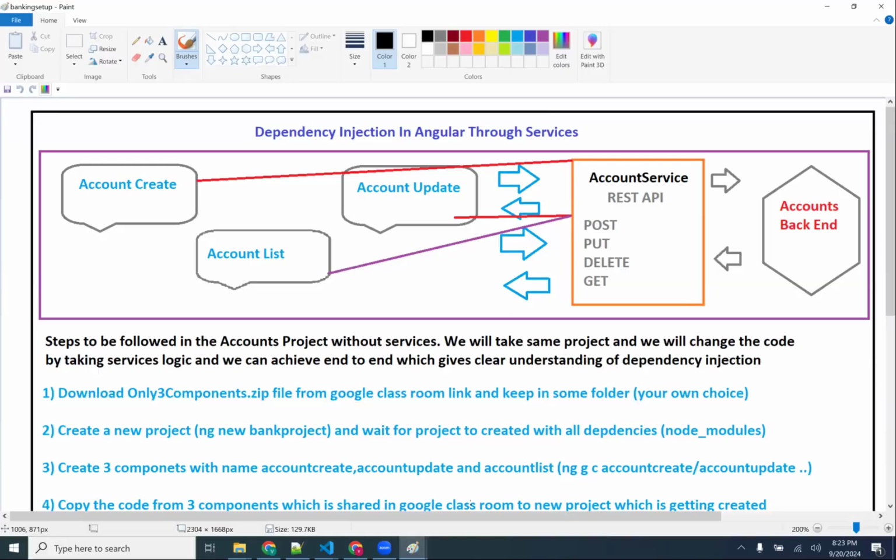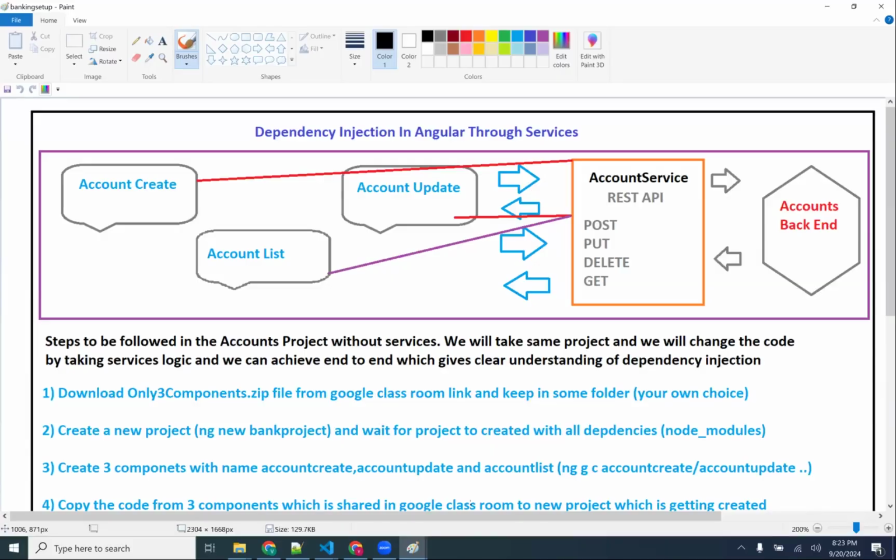And finally, it is going to interact with the account backend. So this is my project setup. How can I have state management at the service level?